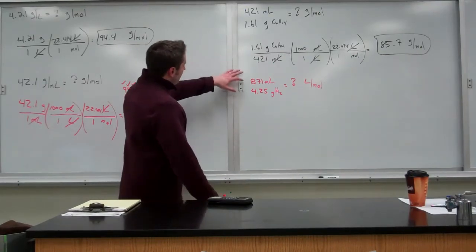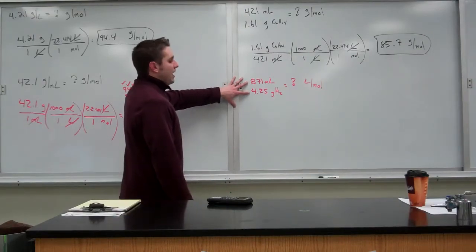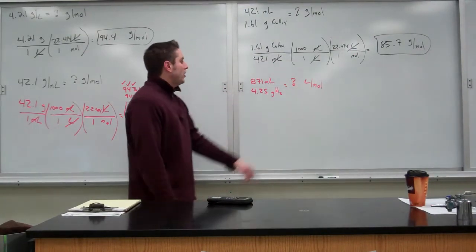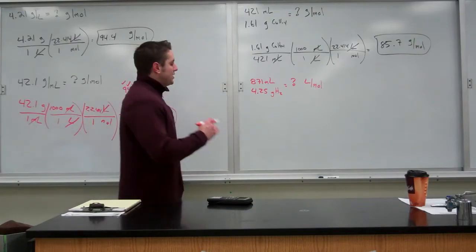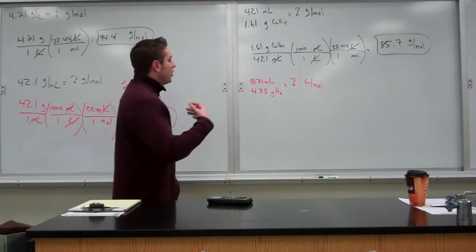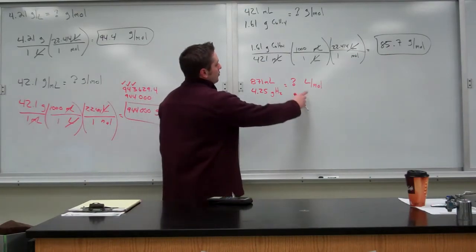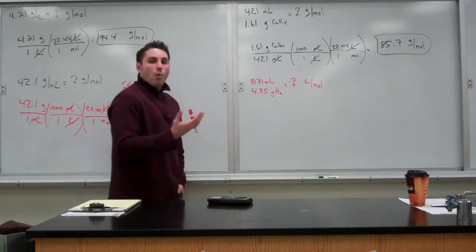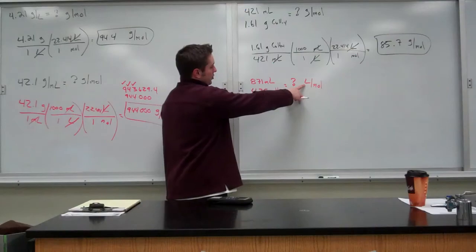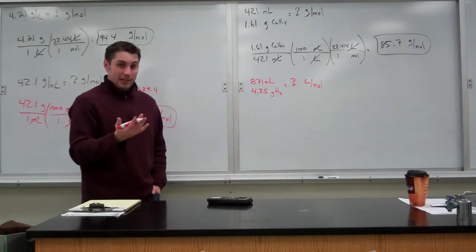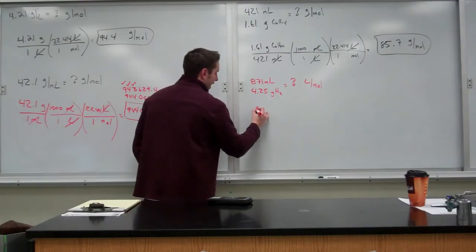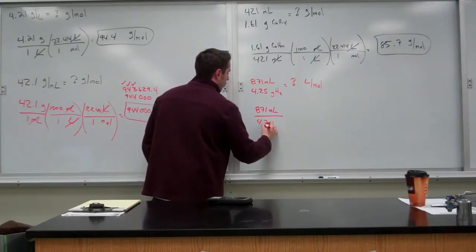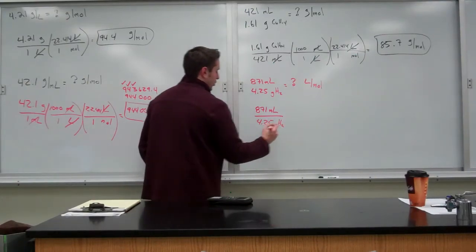Another scenario arises. For the first time, we have two numbers, and I have to decide how to stack them, but neither of their units matches the units in the answer. If that happens, you have to think which unit most closely resembles the unit that you want. So when I'm trying to decide what to put on top, either milliliters or grams, you have to think which of those more closely relates to liters. Hopefully you'll come to the conclusion that milliliters is a lot closer to liters. So you will stack them by saying 871 milliliters over 4.25 grams of H2.